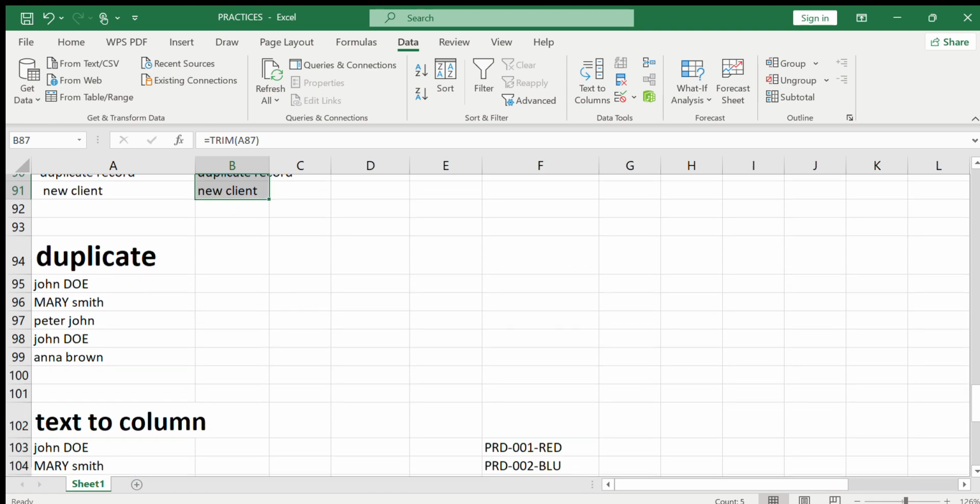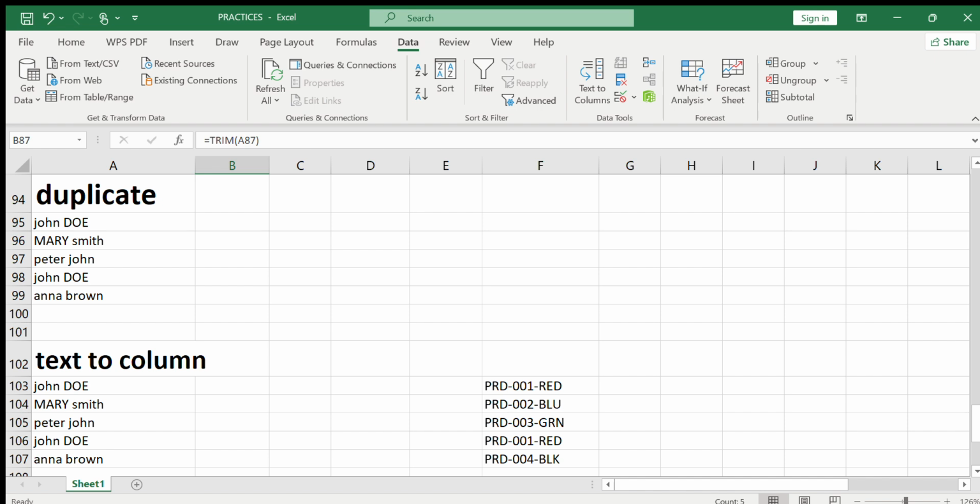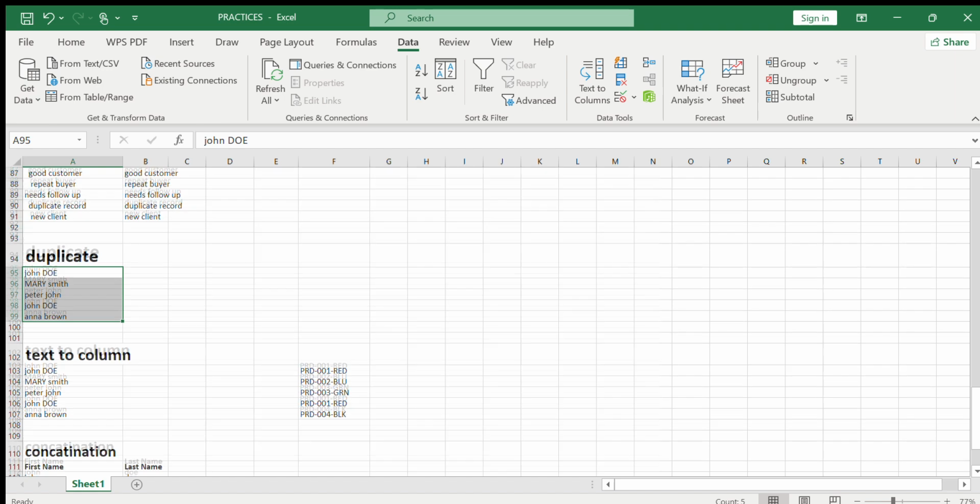So when it comes to duplicates, what it does is that if you check here, we have John Deere here and we have John Deere. It's going to remove it. So I'm going to shrink my system, minimize my system so that I can see what I'm trying to do. Okay, so Deere, I'm going to remove duplicate here.